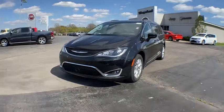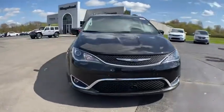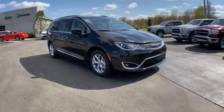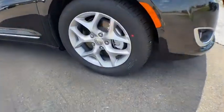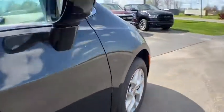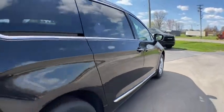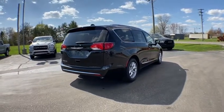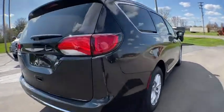Come test drive the 2020 Chrysler Pacifica. The Pacifica crossover features the driving attributes of a sedan and the utility and space of a minivan or SUV. The Pacifica has top-notch safety scores, an upscale interior, and a spacious cabin that leaves room for your family to grow. This vehicle has less than 100 miles.